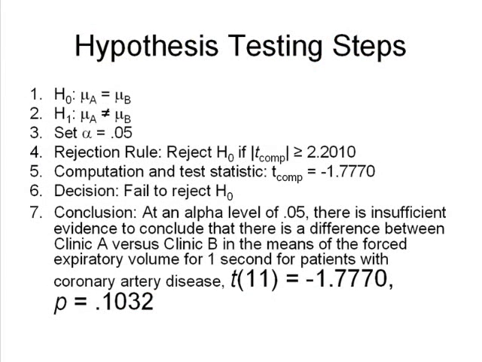Now, if you hadn't used Excel, you wouldn't know what the p-value was, but you would know that since we failed to reject, the p must have been greater than 0.05. If we could have rejected, it would have been less than 0.05. But in this case, we failed to reject, so it must have been greater than 0.05.